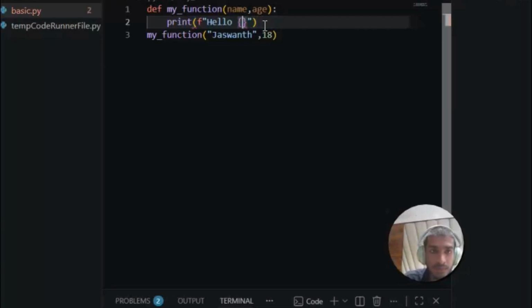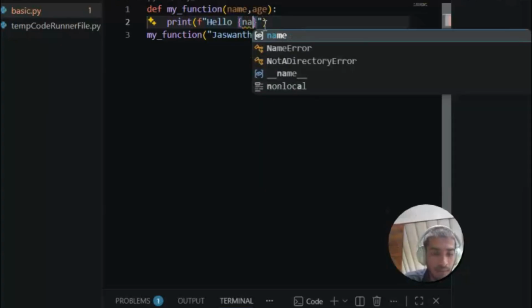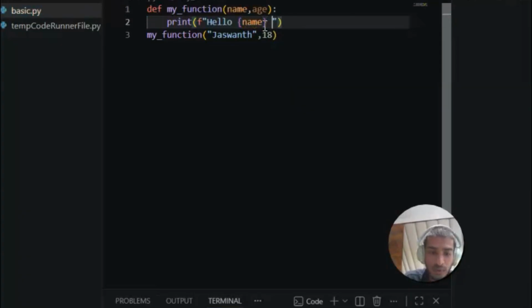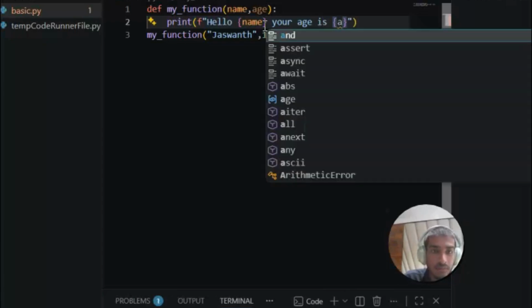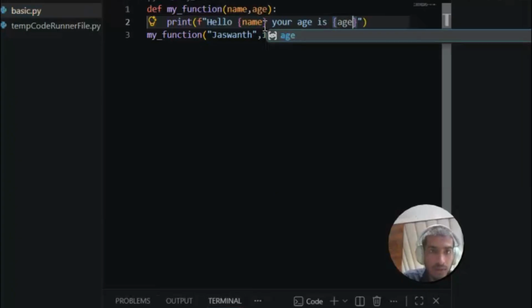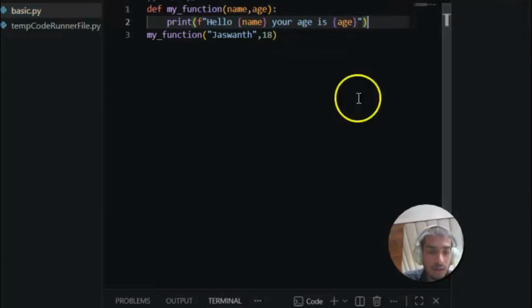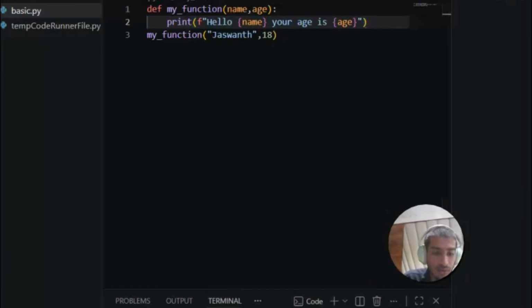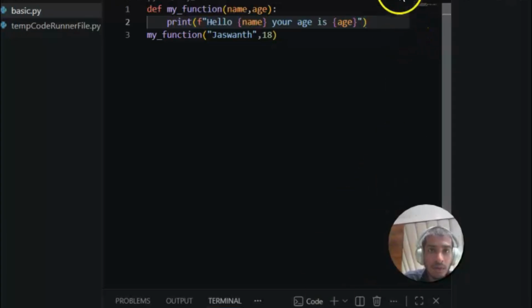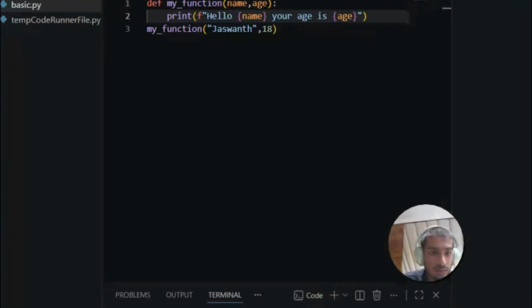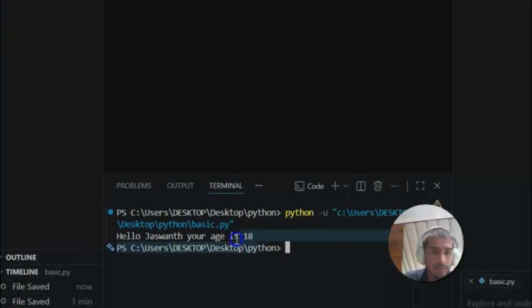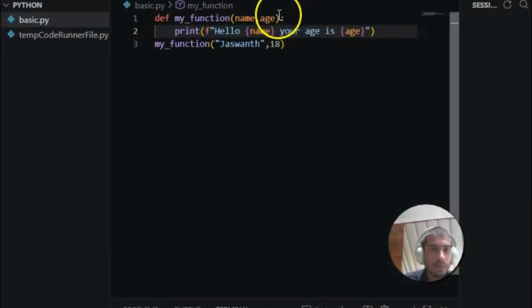Hello name, your age is age, and that's the code. Okay, you can see the output. So you can store the n number of parameters that you want.